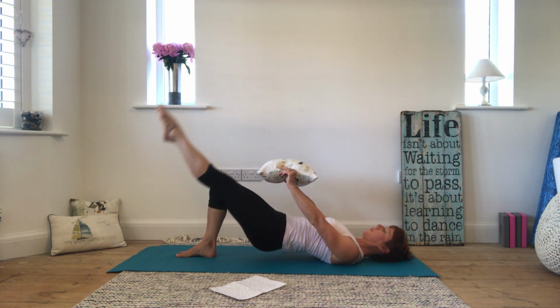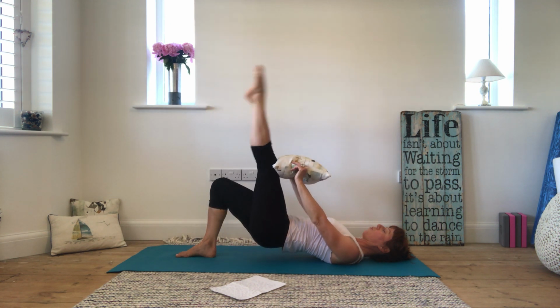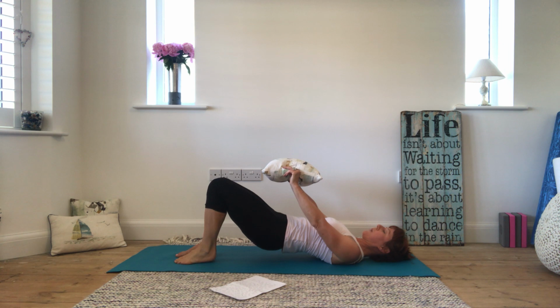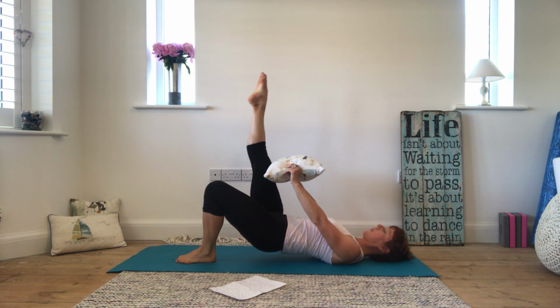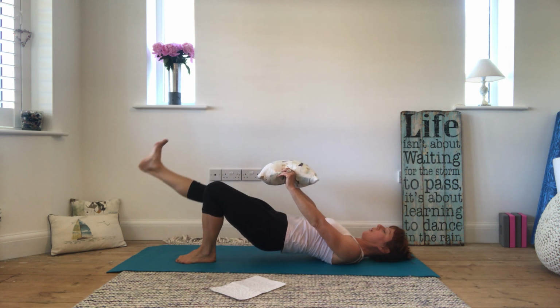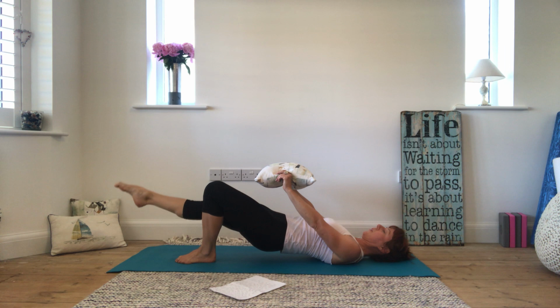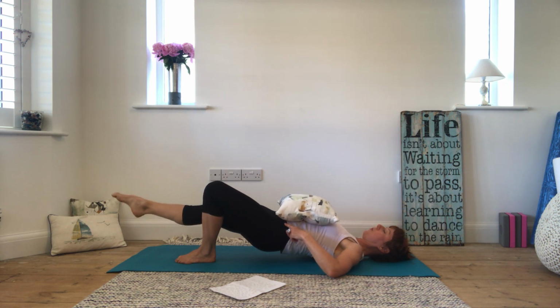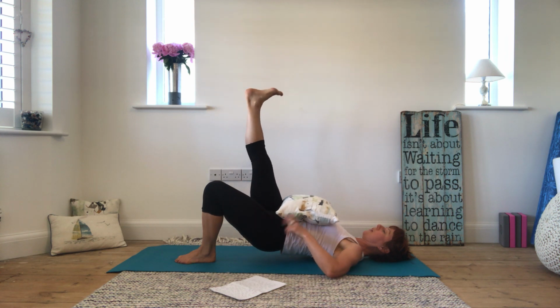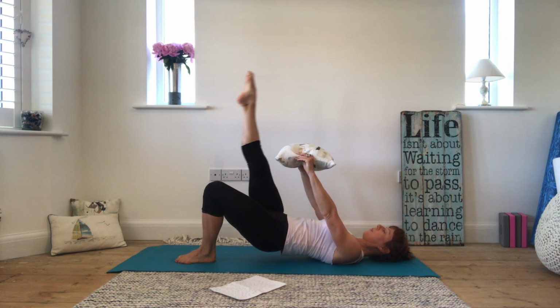2 more. Should be feeling some strong work on that buttock, on the leg that's in the floor, swapping sides. Extend up to the ceiling, pointed foot. Lower and point to lift. Really thinking about your hips, hip bones, replicating that cushion. Lowering, point to lift.